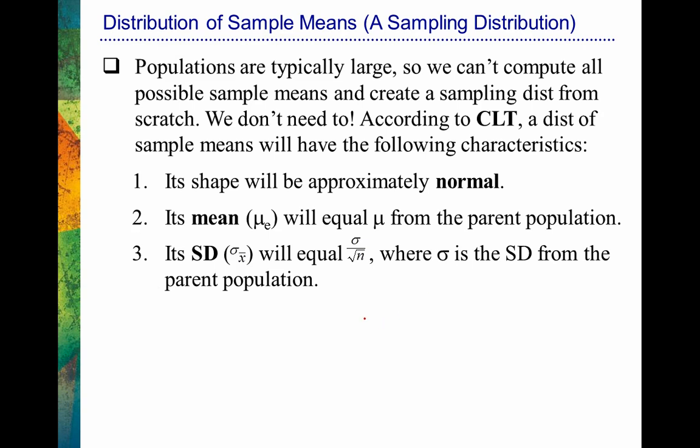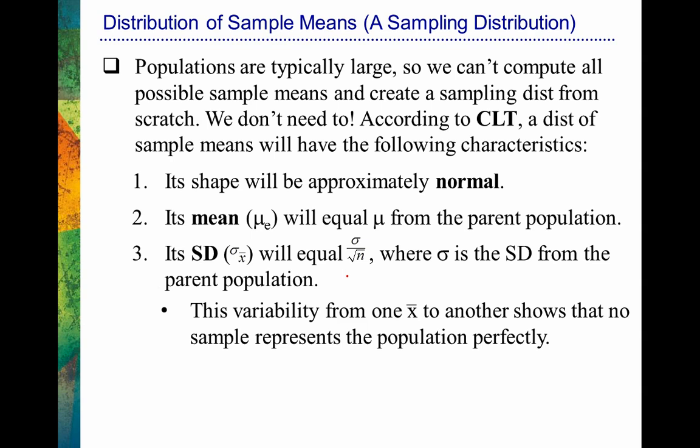We also know another important characteristic. We know about the variability in that distribution of sample means. Remember, standard deviation is a measurement of variability. Well, in this case, the standard deviation of that distribution of sample means is also known as the standard error of the mean, and that is represented with this symbol. You might recall that the sigma represents a population standard deviation, and when we put the little x bar in here, now it's representing the standard error of the mean. It's just a standard deviation of that distribution of sample means. And we can use this formula right here to compute it. So the standard error of the mean will be computed based on taking the standard deviation from the parent population and dividing by the square root of the sample size.